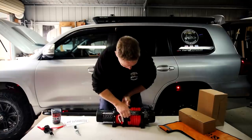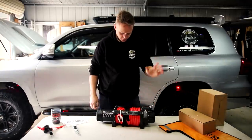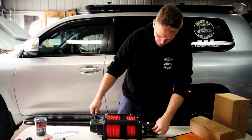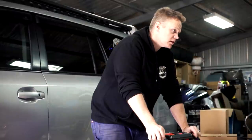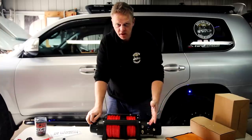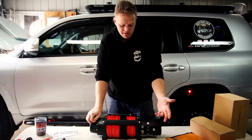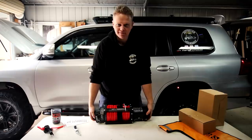Carbon winch — that is a sexy looking winch. First things first: obviously the clutch so you can free spool and winch. On the other side, grab the terminals to connect all your power to. A breather. You'd be surprised how many winches don't have a breather connection there for the motor, or if they do, it's right there with no connection to extend it — and you just suck in water. That's actually how my last winch died. It just sucked in water and killed itself.